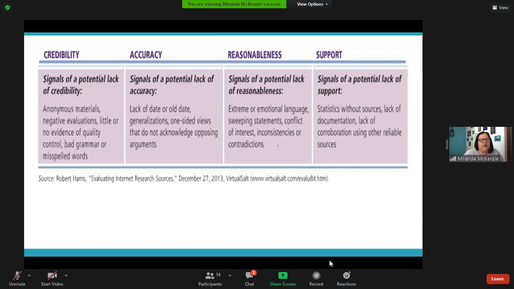And then this final one is things that should make you question the validity a little bit more, so all the reverse of what I just said. So that's CARS, C-A-R-S. Then I Googled because I was super curious to see what other tests or checklists are out there. There's a whole bunch of different acronyms, but CARS is the one I'm showing you.